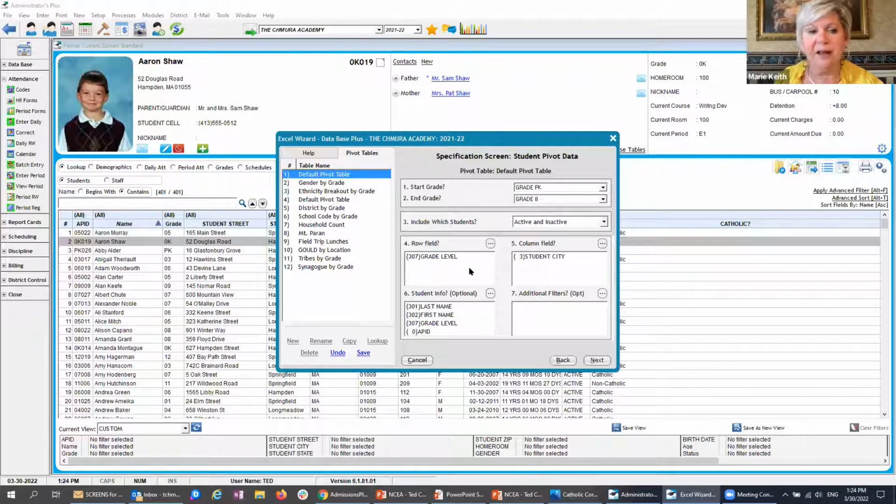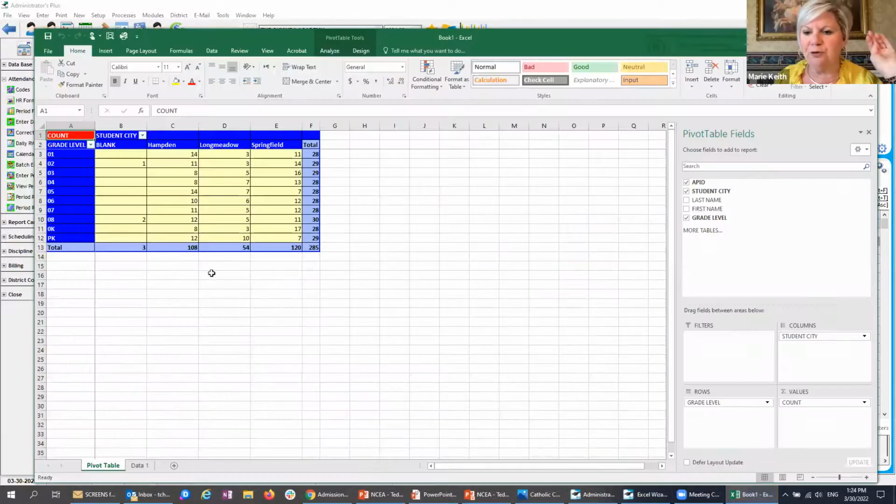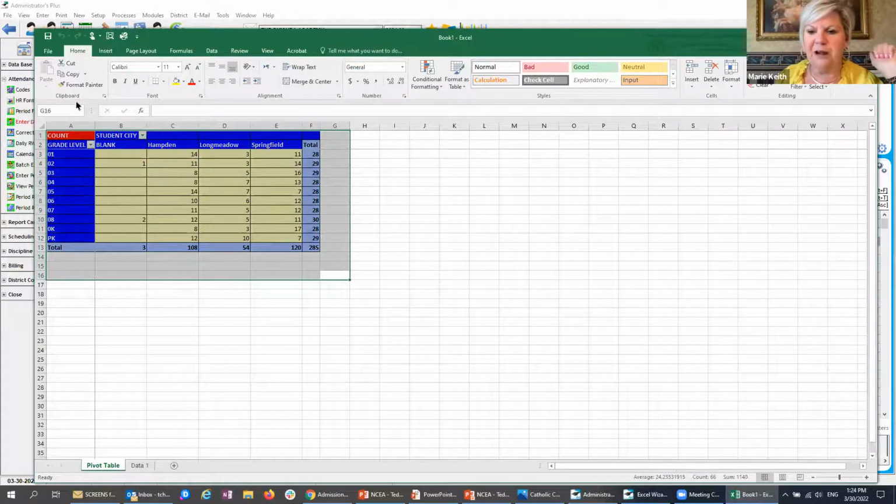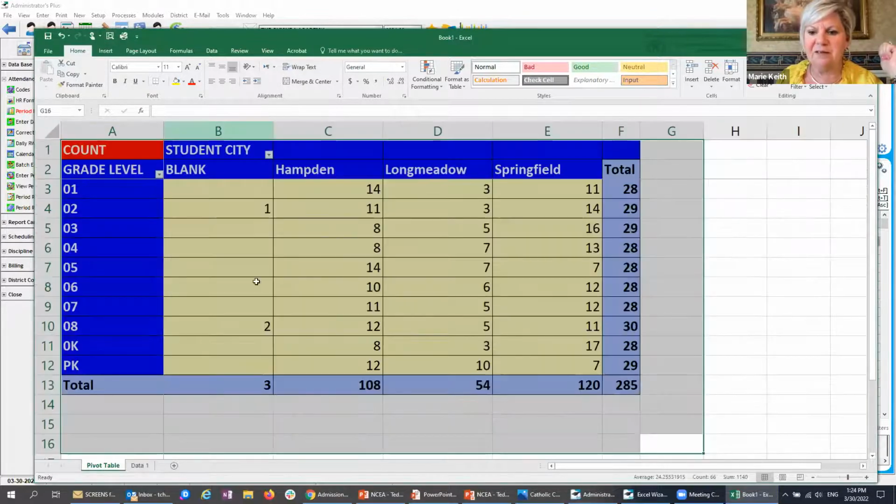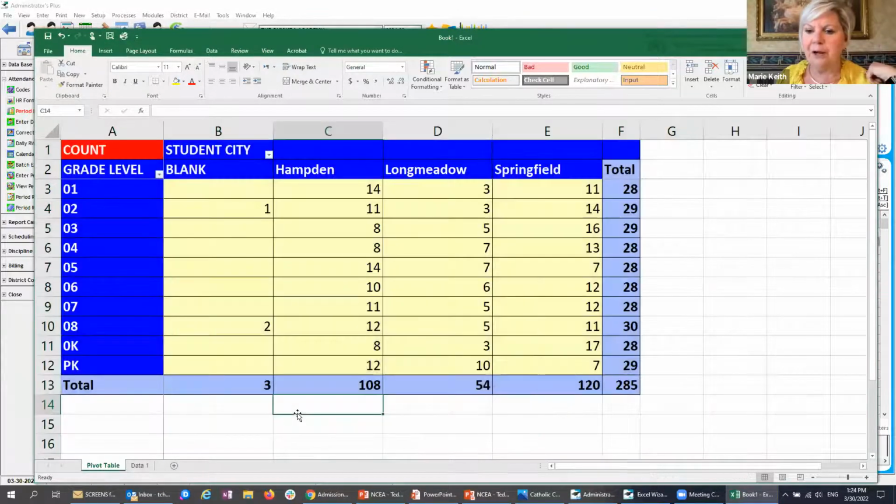Possibly you're able to look and say, we've got X number of kids from a certain street. I always say you have to bend over backwards, do cartwheels and handstands to bring kids into the school. I've had situations where someone wanted to enroll in the school, but there isn't busing for them. And I will go into the system immediately. I'll type in their address and I'll say, you know what? We have 4 other students that are in school here that live in your neighborhood whose parents bring them into that school. Let's maybe see if we can work out a carpool with them.